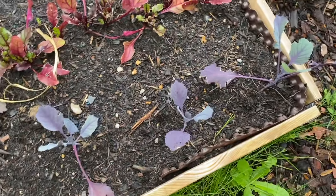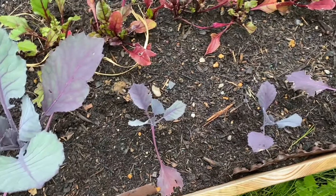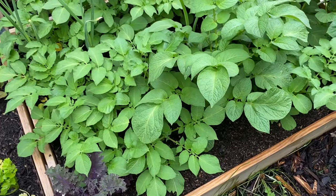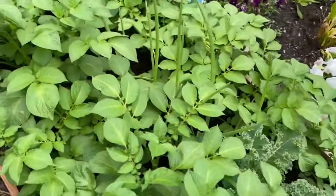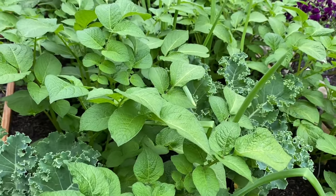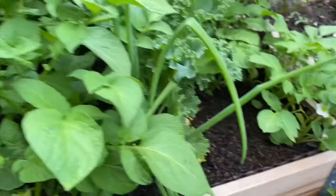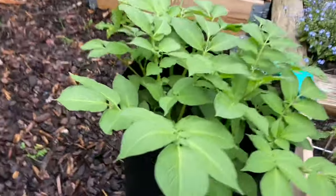I did add some cabbage here — four pieces. The birds have been snacking on that a lot, which is why some of them are doing better than others. Over here is our slower potato bed. It was slow at the beginning but look at it right now — look at how well it's doing! We have the green kale over here, which is also doing amazing, and some onions between the potatoes. This too is just looking awesome.